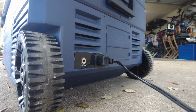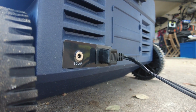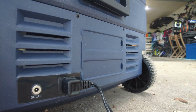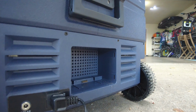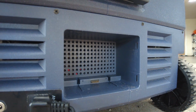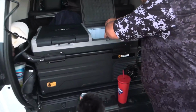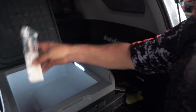If you look closely on the rear of the fridge, there is a solar connection, and there's also a secret compartment that the manual doesn't speak about. That is because this fridge has an external battery compartment, but I'm not sure if this is usable or not on this model. Costco did sell this exact fridge, but under another brand called Massimo, and that version had the battery, but I can't seem to find that fridge anymore.